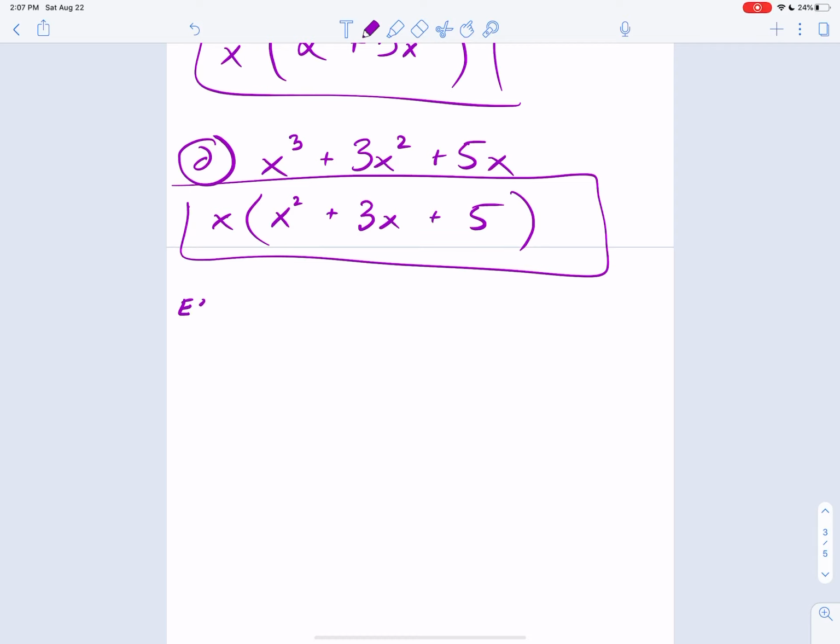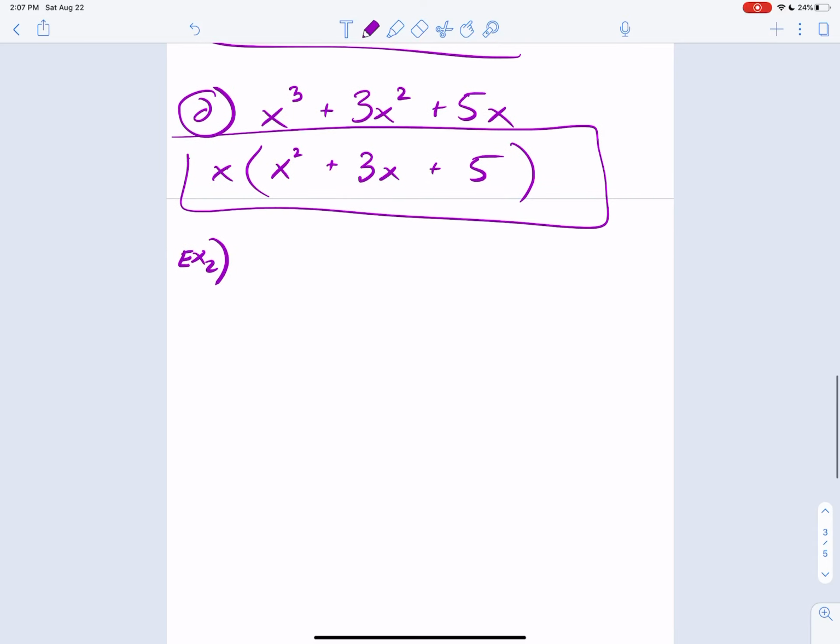So here's example 2. This is where it gets a little different. Same idea, but you have to consider other things here. So let's say you had 4x cubed plus 6x squared. Okay? So the thing is, pause and play here. Tell me if we have any x's in common. Okay? So in this case, we do. Exactly how many x's do we have in common? We both have at least x squared in common.